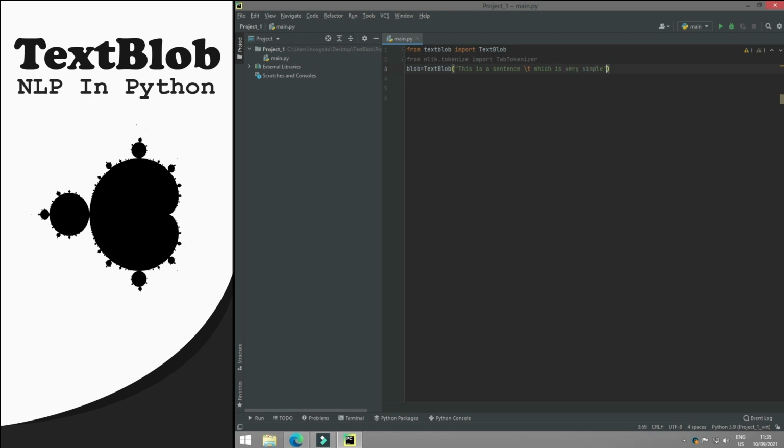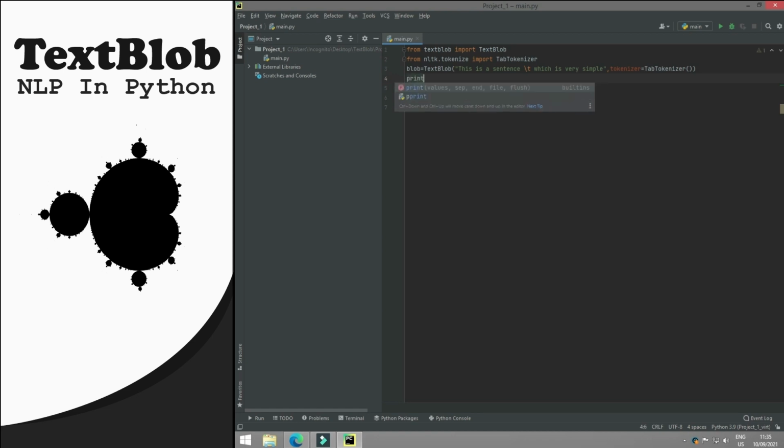Now we need to override the default tokenizer. So just write here tokenizer, and now we need to define our tokenizer. In this case our tokenizer is the tab tokenizer, so just write here TabTokenizer, and make sure that this TabTokenizer is a class, so just put rounded brackets here. Now we have overridden the tokenizer, and let's tokenize this sentence.